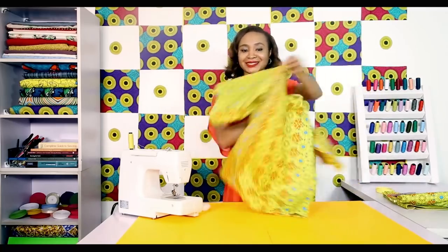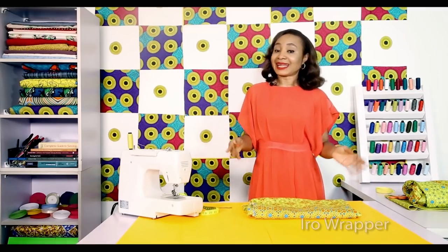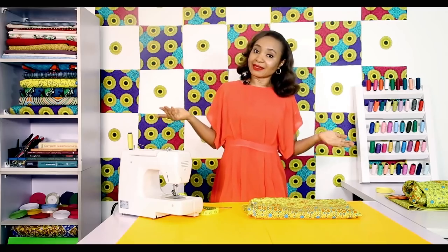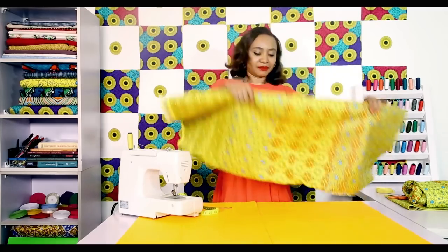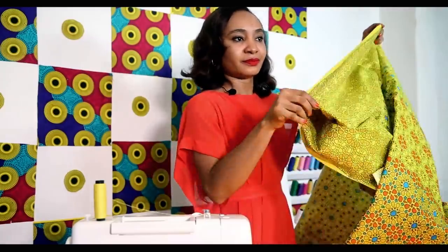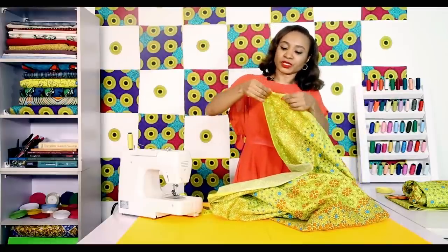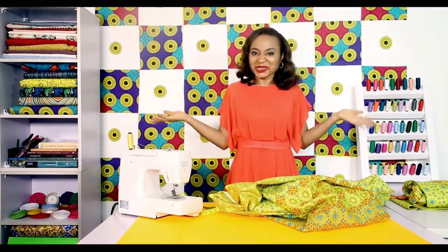All that's left is to cut the Euron. As I said before, the Euron is technically like a wrap skirt. It's typically as wide as 2 yards and 12 inches — about 84 inches total. The length depends on your preference: it could be knee length, midi length, or maxi. I like the maxi length — it's a very grown-up, elegant silhouette. Measure 2 yards and 12 inches, finish the two extreme ends with a double fold — fold inwards by about half an inch once, do that again, then stitch all the way down on both ends. Really, really easy.